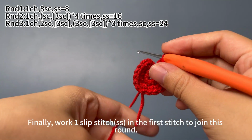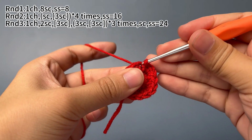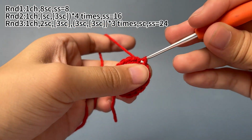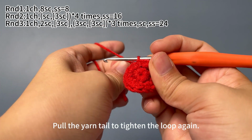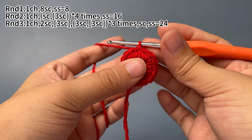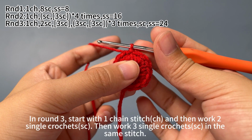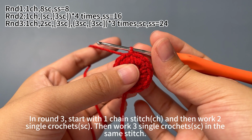Finally, work 1 slip stitch in the first stitch to join this round. Okay. Pull the yarn tail to tighten the loop again. Round 2 is done. In round 3, start with 1 chain stitch and then work 2 single crochets.